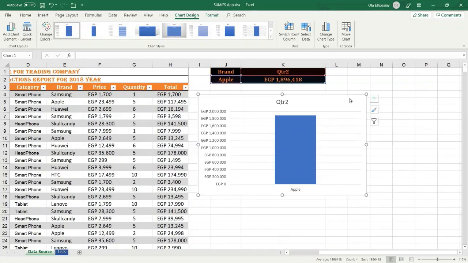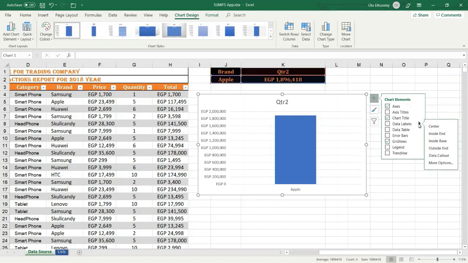Okay, the second step, I want to display the sales total in the center of the column. So the first step, I select the chart and select the plus sign like this and select the data label.